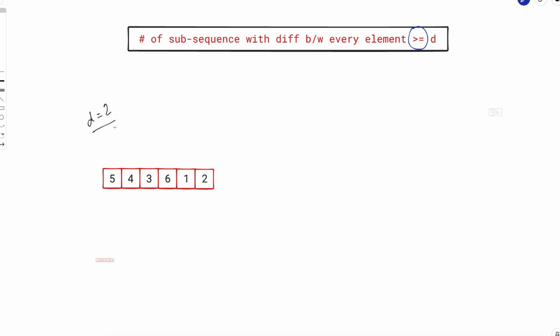Assume that d is 2 for this example. Let's say you have the subsequence 5, 6, 2. Is this a valid subsequence or not with respect to this definition of d?